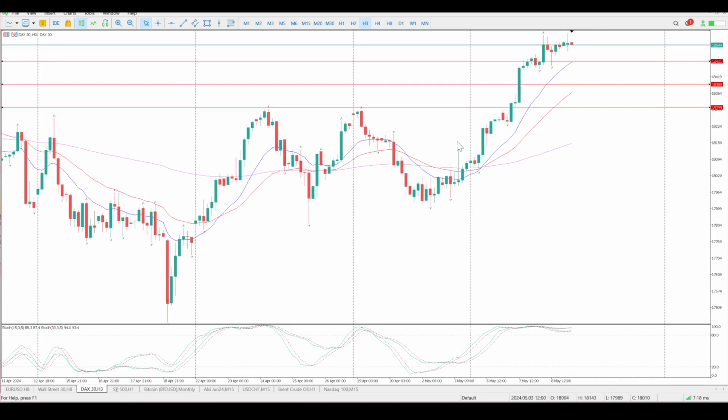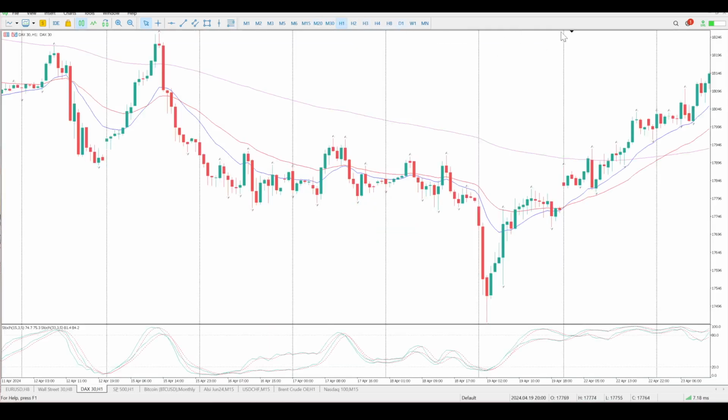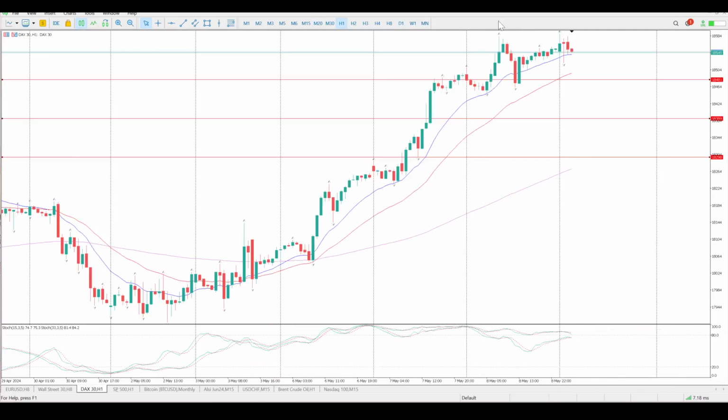When we drill down through the time frames, nothing really changes on the 3 hour. You can see big move up and then pretty much sideways. Oscillators extremely overbought. We are in an uptrend, there's no doubt about that, but you don't want to be jumping in at the top of the uptrend. You want to wait for the pullback, wait for the base to be built and jump in on that, and that's your sure bet trade.